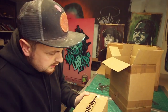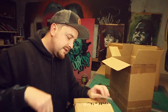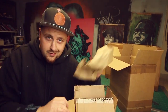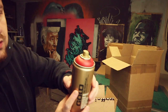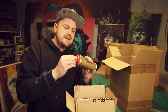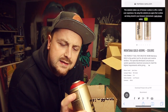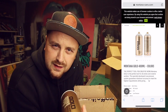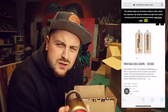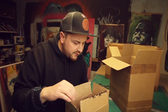Okay, we've got a wee bit of paint here. So you'll see by this order, I have actually made a change in my normal purchase style and went for a ton of Gold. The reason I've done this is you cannot beat the colours in these. This is heavy pigmented paint, so the colours are really, really nice, far superior to the likes of the 94 range. I just prefer using them. I've been using them now since the start of the year, really, and I definitely prefer them.